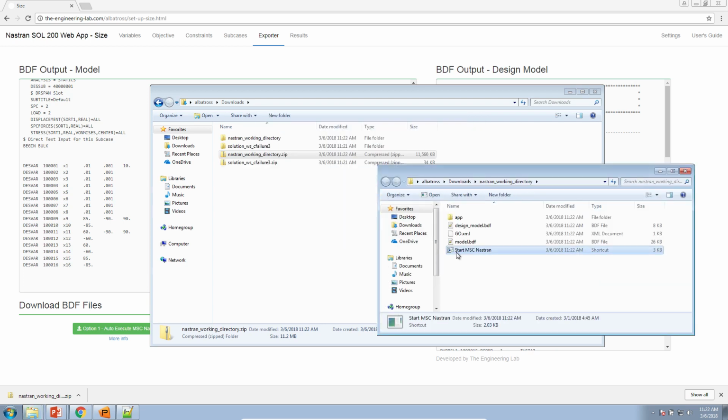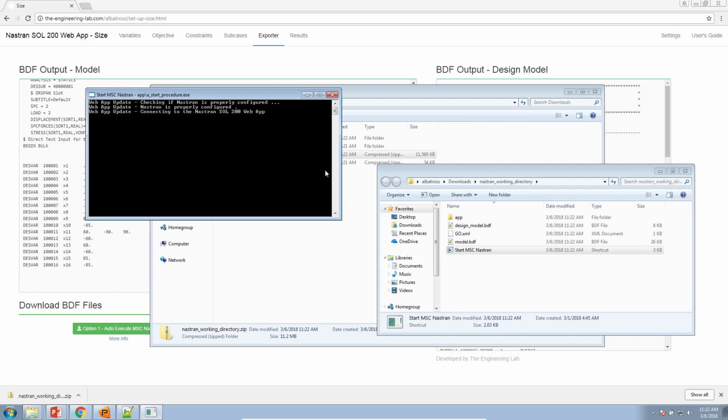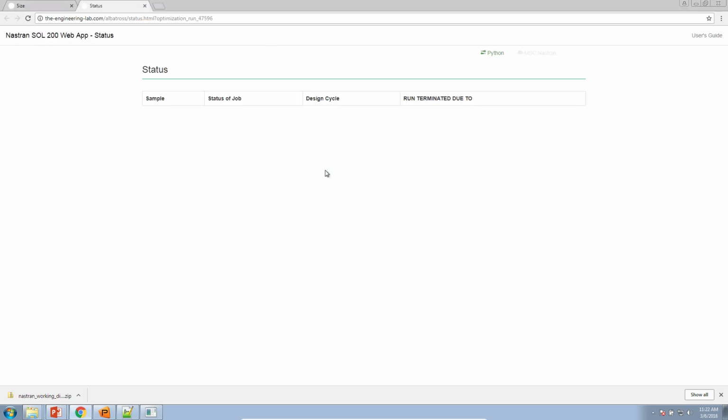And then inside of that folder, we'll go ahead and start Nastran to perform this global optimization. The web app will open. We have a status page that's going to track each local optimization that's performed. And then at the very end, we're going to end up with our global optimization solution.